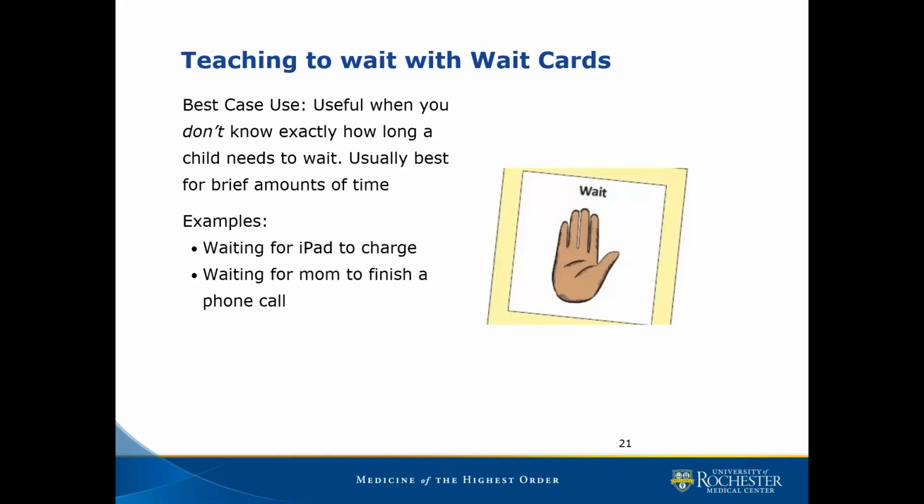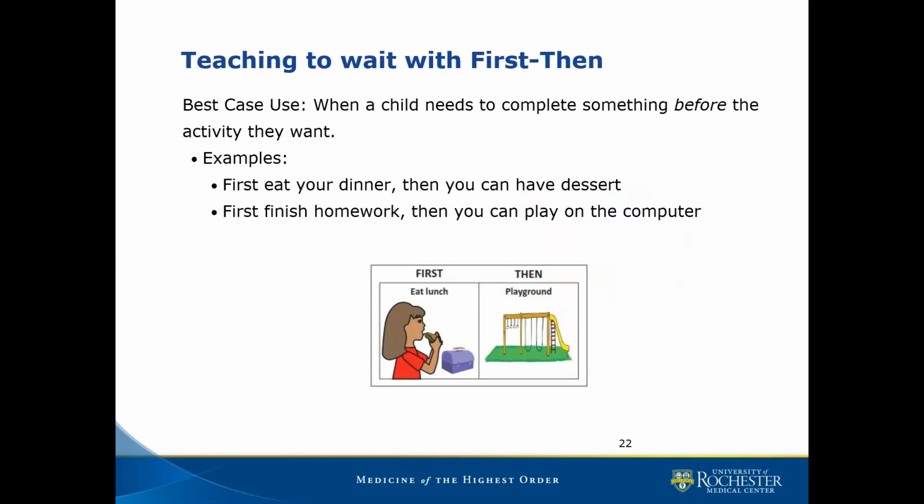And maybe this time you don't hand it to them, but you show it to them, because holding it is not okay since they're going to try to ruin it. And if they're trying to attack you because now you have the wait card and they think the wait card has the control, maybe you need to put some Velcro or tape on it and stick it to the wall where they can't reach it, right? But you're starting off really small so that you hopefully don't get an increase in problem behavior. And then, of course, from there, it's a matter of extending further and further.